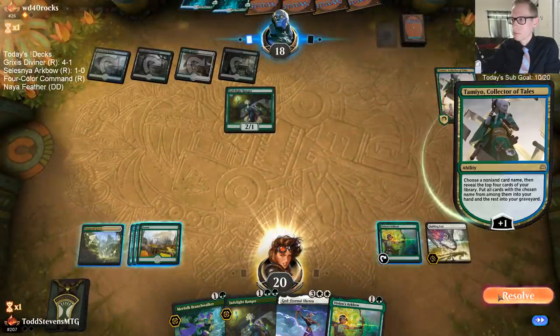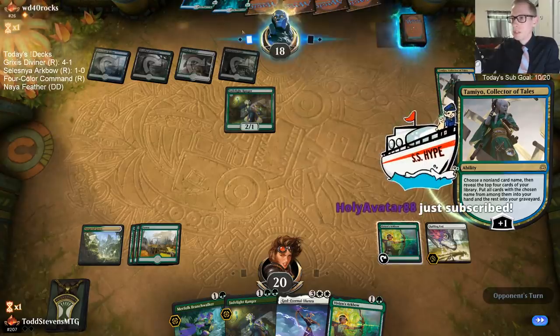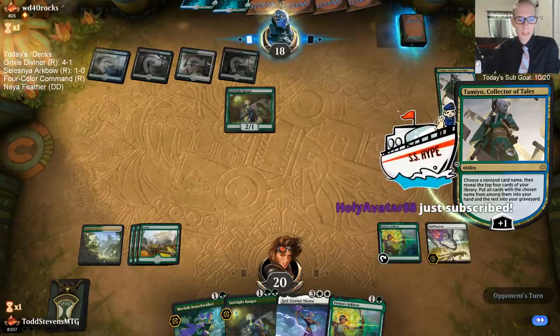Let us see if your talents are worth cataloging to the library. You know, they had a real good hand. Great mana, Wild Growth into Jade Light and Tameo, and the Jade Light draws 2 lands. Ugh. That's not how we're going to be winning this one. Hey, what's up, Holy Avatar?